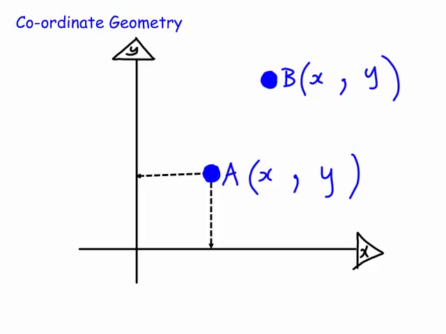And in the xy number plane, or just the Cartesian number plane sometimes as it's called, we just use a coordinate system, x and y. And you can see here I've put A as xy and B as xy. Now, obviously, I need to somehow differentiate the x values. I think of it a bit like runners in a running race. How would you differentiate the runners? Well, you put a number on them, okay? So what we do is we put numbers on the x's and numbers on the y's, and the numbers have got to match up. So x1, y1, x2, y2.